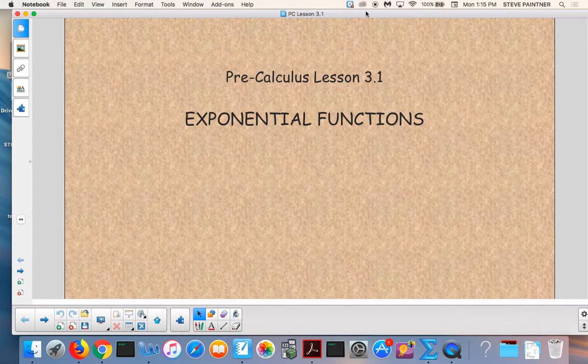Give me something you remember about this kind of function called the exponential function. It's exponential. Good. But what does that mean to you? The little number at the top. Does that mean it keeps growing? It keeps growing. Called exponential what? Growth. And then there's another name, exponential decay. Okay. What else?